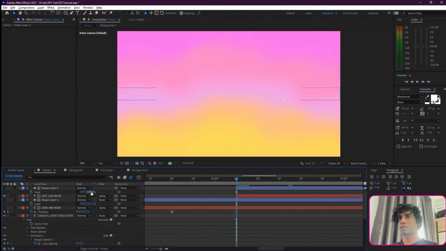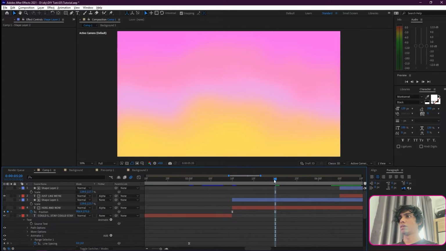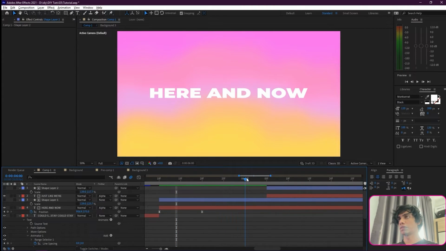So the height, I'll just reduce it a bit more. Okay, cool. So over here it should come back up. And also we need to make sure that when this text pops up here and now, it also goes away from the screen. So it should go away when this one's coming.